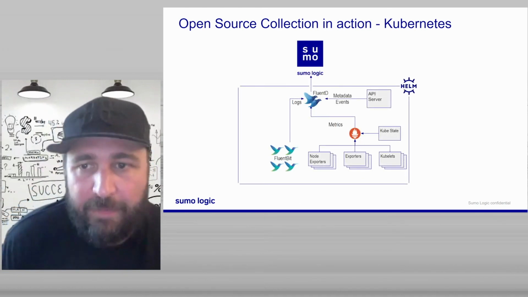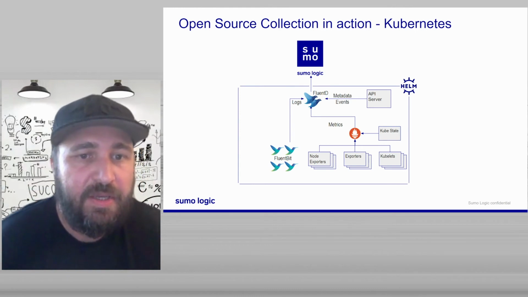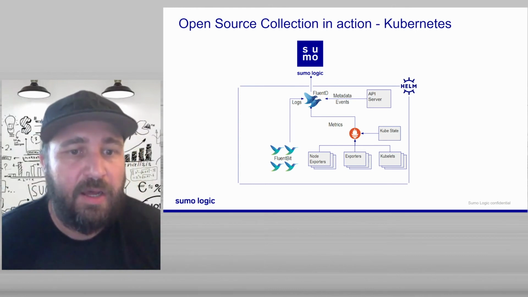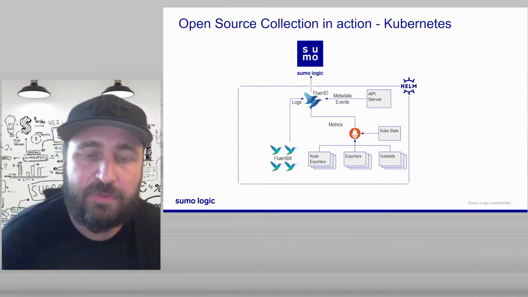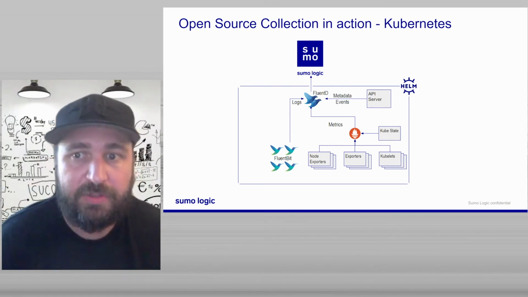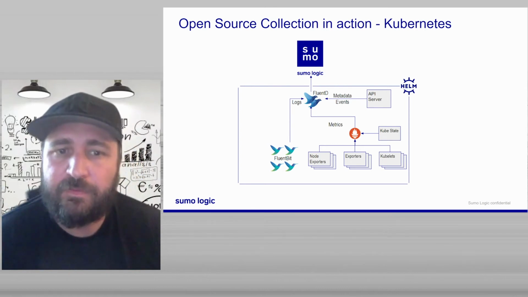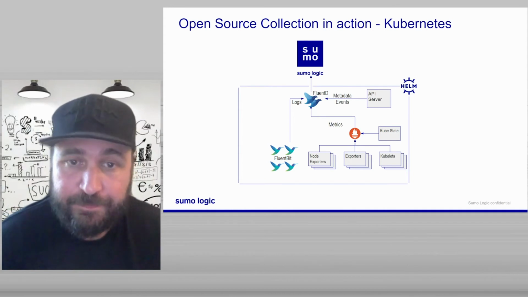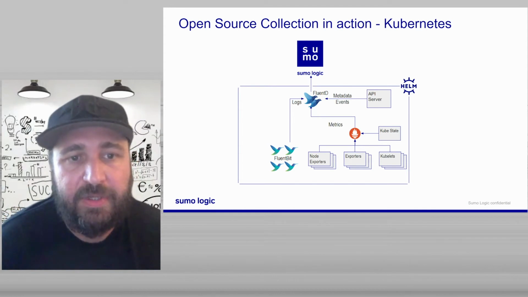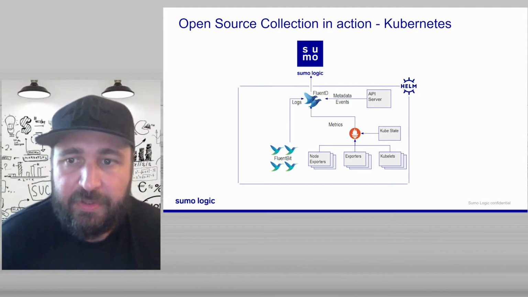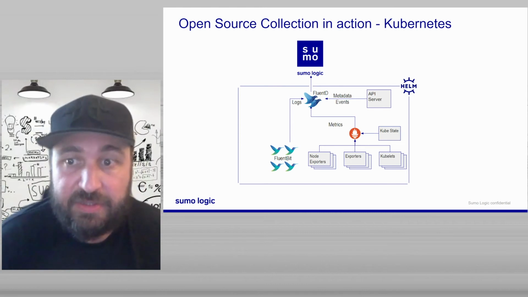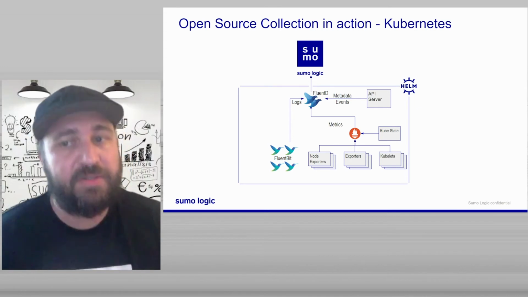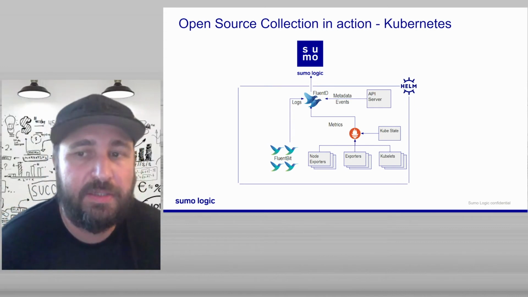So to recap our Kubernetes collection process, there's a number of components in play. We use Fluentd for log collection, which runs as a daemon set on the cluster. It's responsible for gathering all of the logs that are running in the cluster. We also run Fluentd as the enrichment point. It serves an important role, and it's actually the central point that logs and metrics also flow through to give us that consistent unified metadata across the system. Not only is it providing the metadata, but it's also collecting the events that happen in the Kubernetes cluster as well.